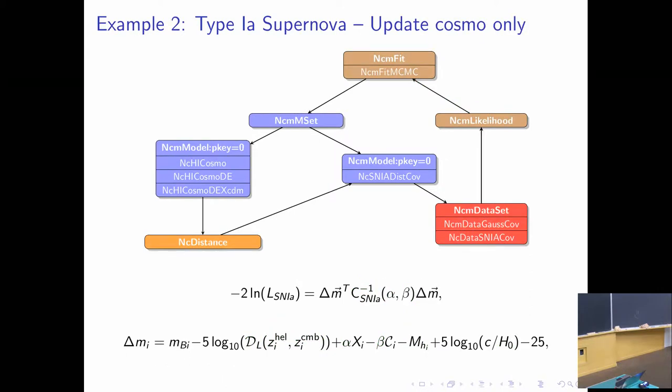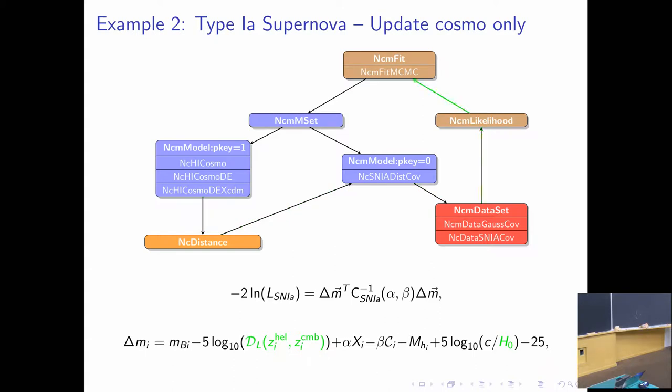So for instance, let's say that we don't want to vary the supernova model parameters. In this case, the MSAT is updated with only the cosmological parameters, and only the distance will be recomputed. So just these two quantities here are being recomputed. For instance, this model where we make a Cholesky decomposition of this matrix, you do not do the Cholesky decomposition again. So you have a very different pipeline here. If you wanted to do the same kind of analysis in the usual way, you would have to rewrite your pipeline to check whether in this case you want to recompute this part of the likelihood or not, and then control it by branching, which can be very complicated. And here, this happens naturally.